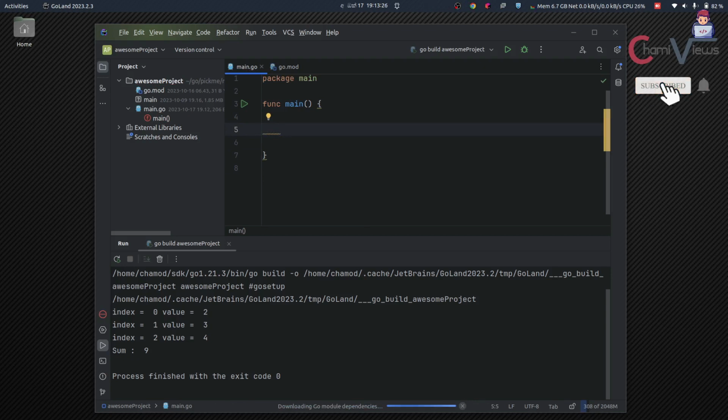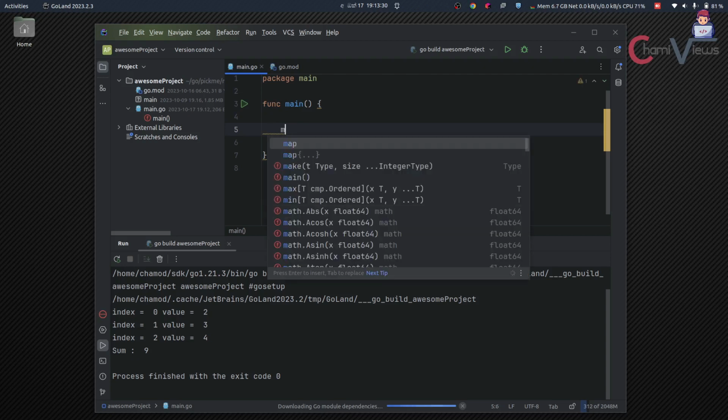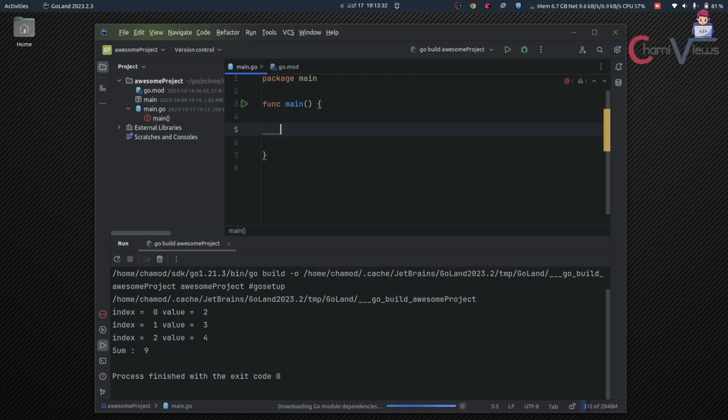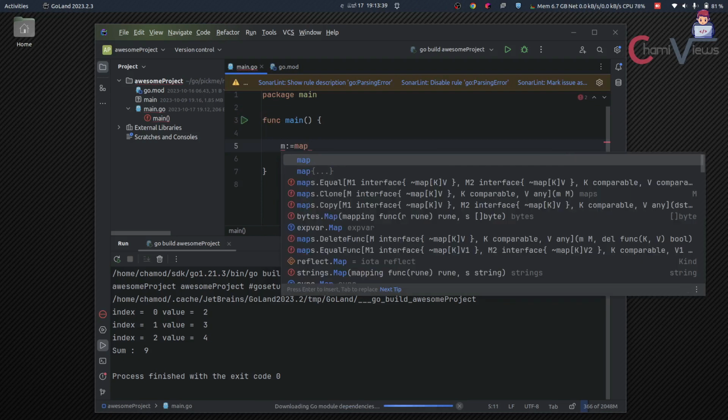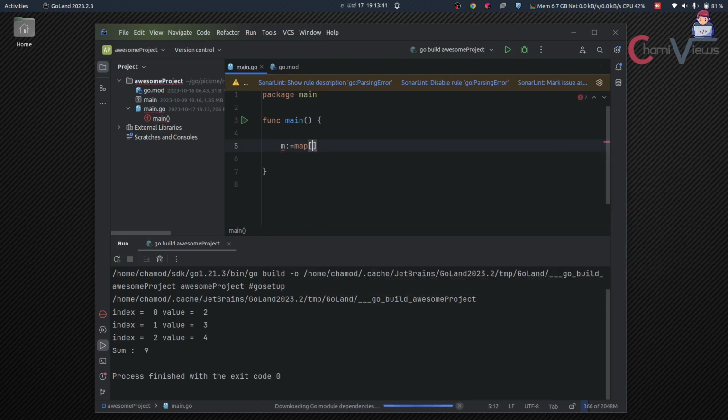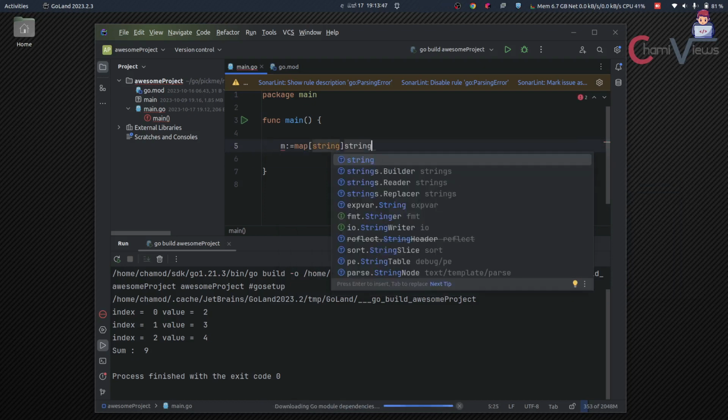Then I will create a map and show you how we can iterate through maps. First I will create the map called aim. The key type is string, and the value type is also string.